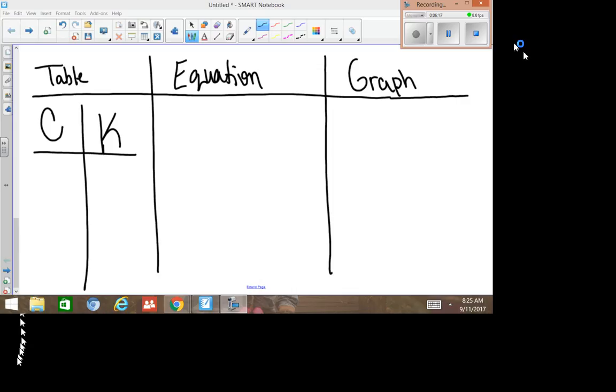So now, let's say that, do you remember in the problem that it says that Kim was born 2 years before? So if I was born 2 years before you, how much older am I than you? 2 years. So whatever Carrie is, Kim is 2 years more, right? So if Carrie is 1, Kim is how old? 3.